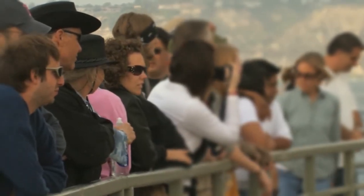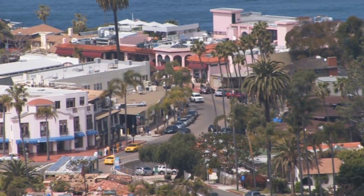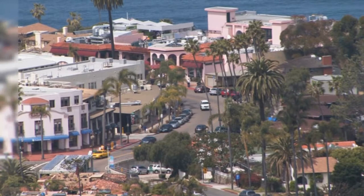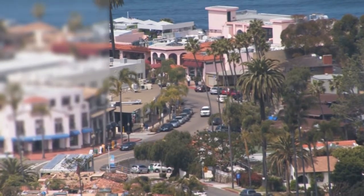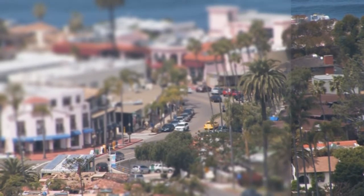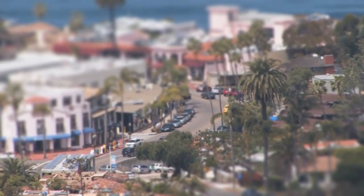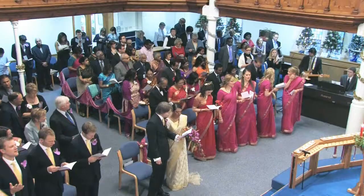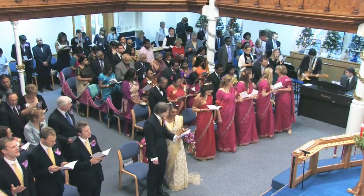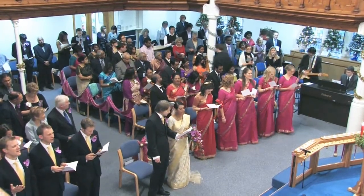The RackFocus effect is great for artificially controlling the center of attention, or even making a scene look like it was shot with miniatures. For example, if I use RackFocus with shots of automobile traffic, you'll find the traffic looks more like toy cars. Let's take a minute to review a few simple steps to using RackFocus effectively. Let's start with this wedding scene — we'll make it look like it was shot with miniatures using NewBlue's RackFocus plugin.